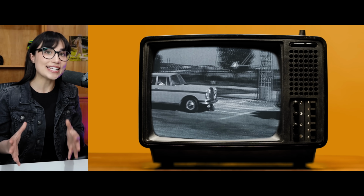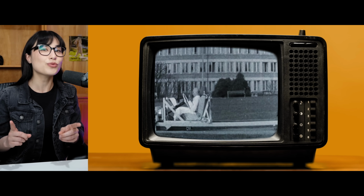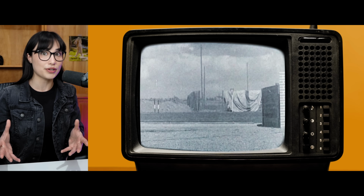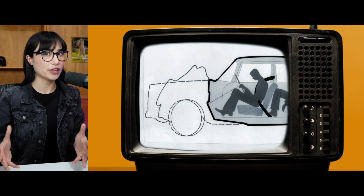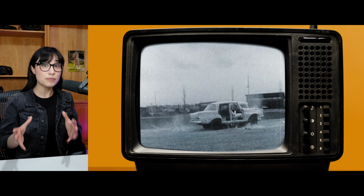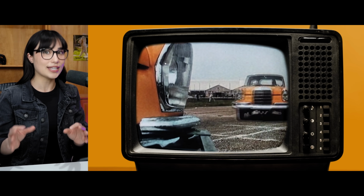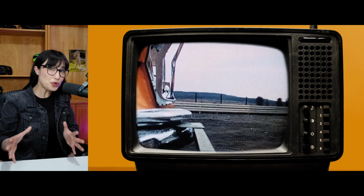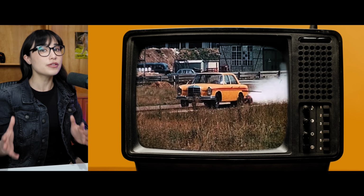Crash tests came up in the 1950s when Mercedes-Benz introduced passive safety technologies like the rigid safety passenger cells and crumple zones. These technologies require a lot of testing to make sure they work in various circumstances. So in 1959, the W111 series became Mercedes-Benz's first ever car crashed in a simulated accident in Sindelfingen. Of course, since this was a new testing procedure, the setup was less refined than it is today. Back then, they had the car accelerated by a rail-guided hot water rocket and crashed into fixed objects.